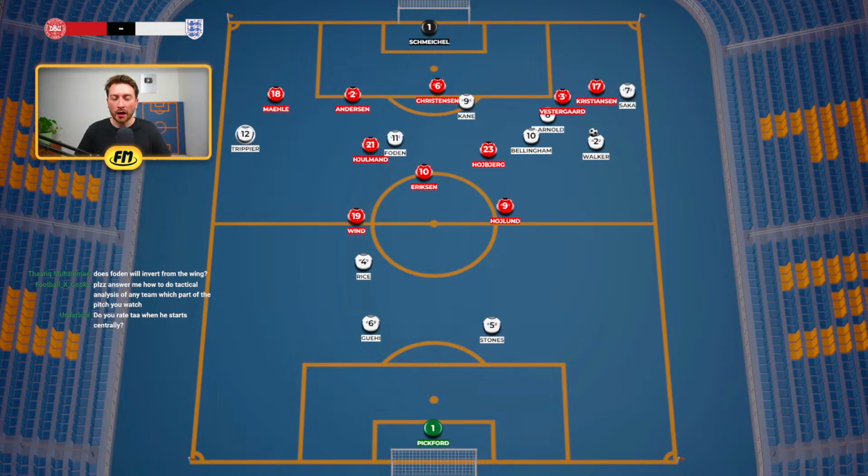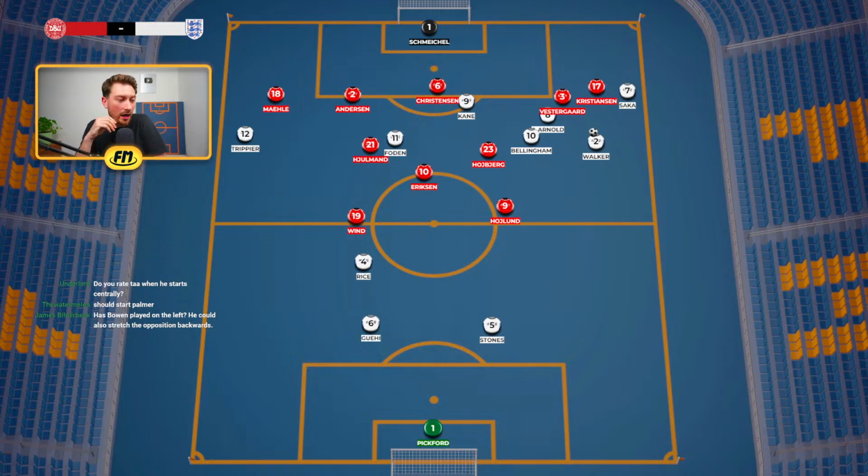I think these kind of clusters on one side of the pitch before you're looking for maybe diagonals or switches onto the opposite flank when there's a little bit more space to exploit. I think that could be really fun to look at. And I'm curious to see if England change their approach in any way at all. So yeah, let me know your thoughts on which players you think should start.